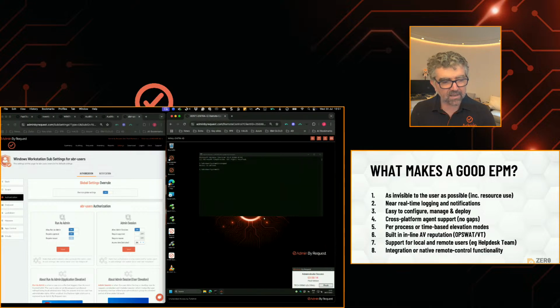So all this means that you get the right amount of admin to the right type of use case. And that's critical because your EPM has to handle the minimal admin type of user to the maximum admin type of user and everything in between. So you need to be able to cover all of that.